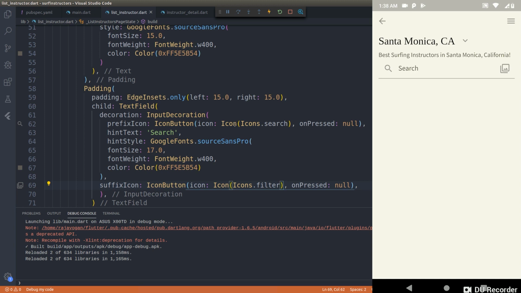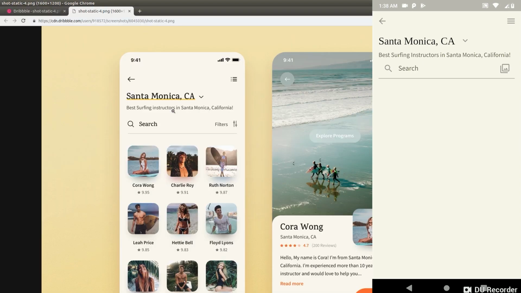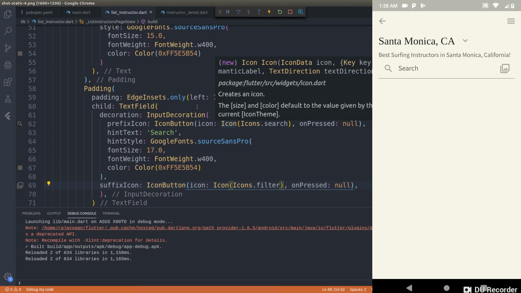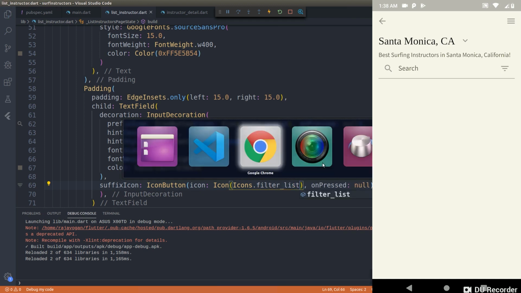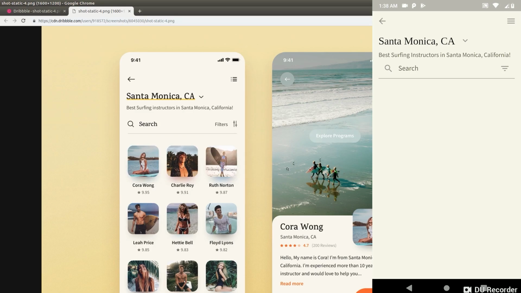Cool, right? Now we can see a nice looking search bar there on our mobile device, exactly like we have here. Fine. Now comes the important part, guys, the final part, the filters. Wait, there is another filter, I think filter list or something. Yeah, it will look like a funnel. Yeah, this is the one.